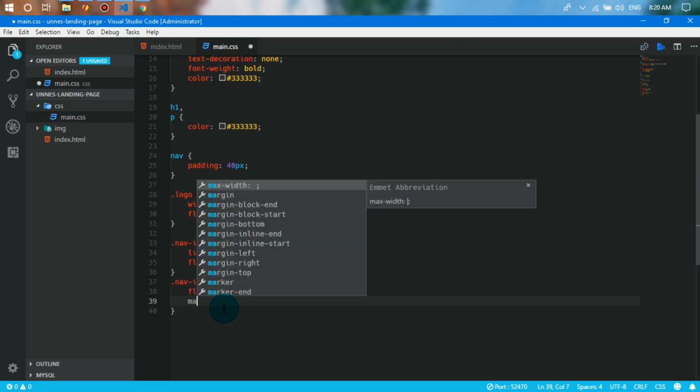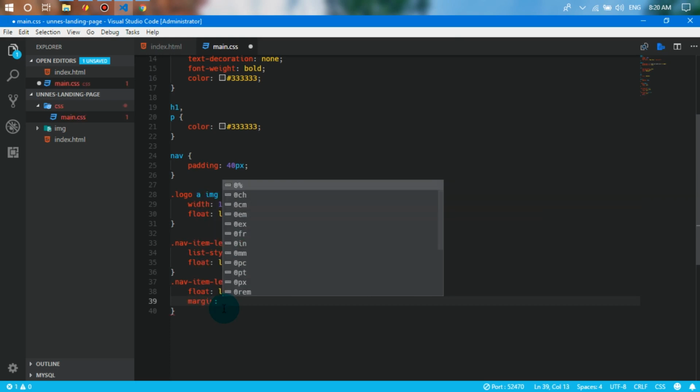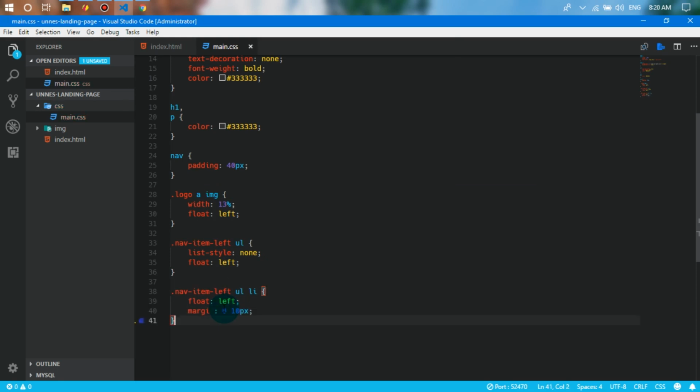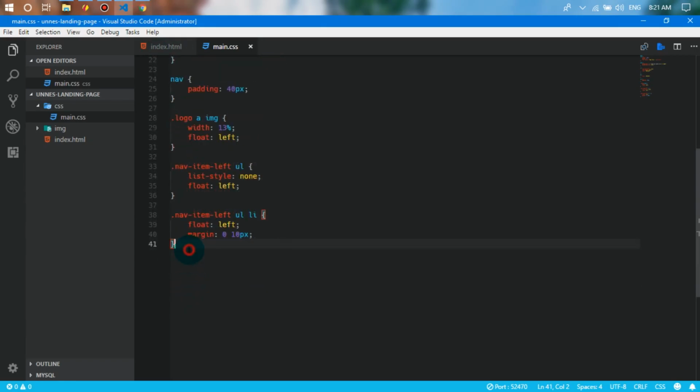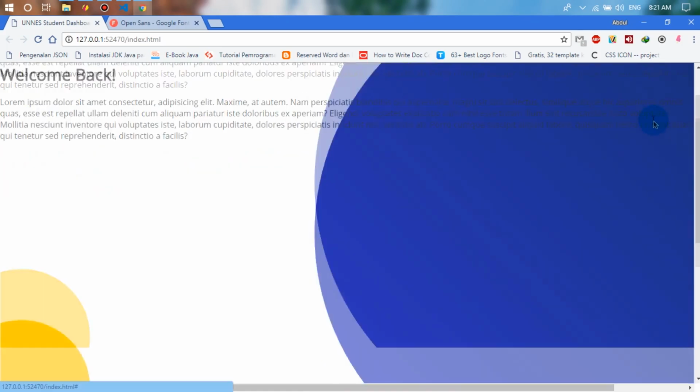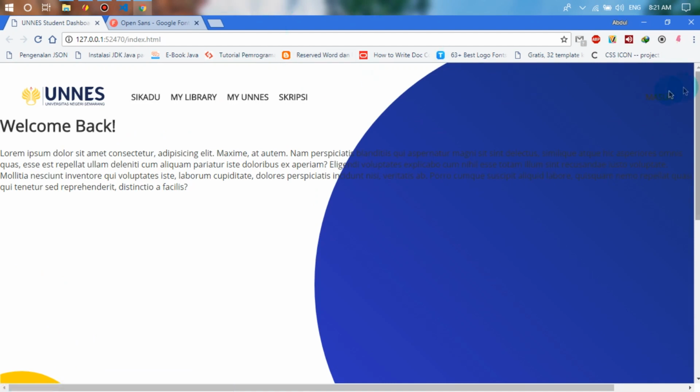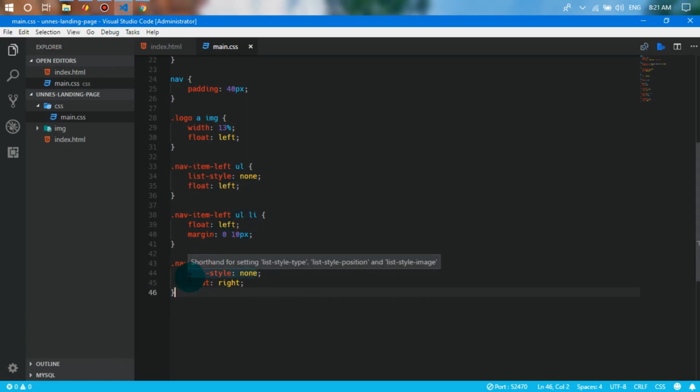Margin I set to 0. And then we just need to copy and change this to right, and change the float to right, like this.